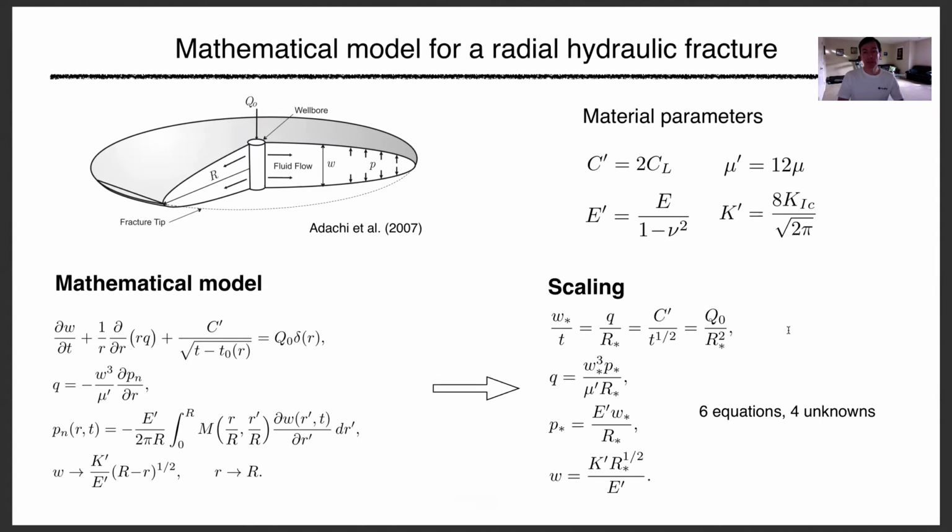And then if you want to do some analysis, let's try to estimate the order of magnitude of each of the terms. For instance, here the derivative of width with respect to time, we remove all these derivatives. So we look at the scale. It's going to be the characteristic width scale divided by the time scale, and so on, right? We remove all the integrals and everything, and just estimate the order of magnitude or scale of each of the equations. And what happens is that we have 6 equations for 6 unknowns. And you can say, hey, we cannot solve it. And you are right, we cannot solve it.